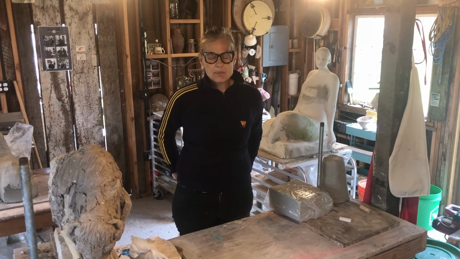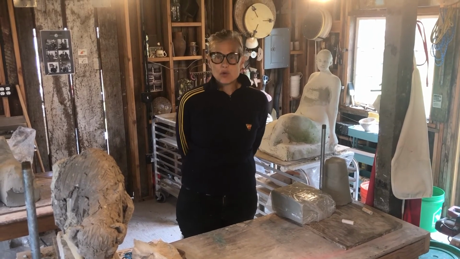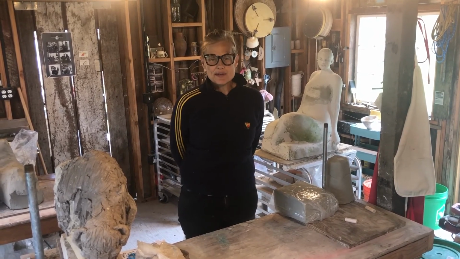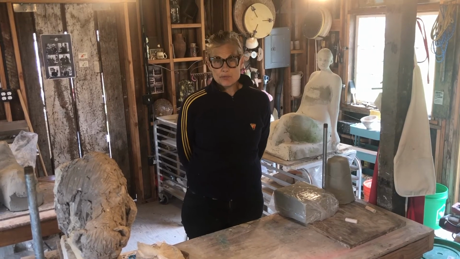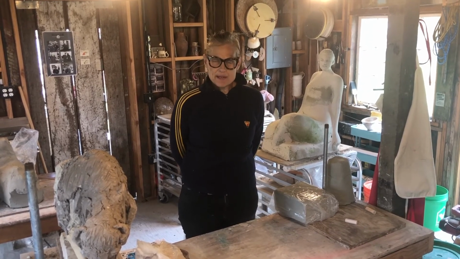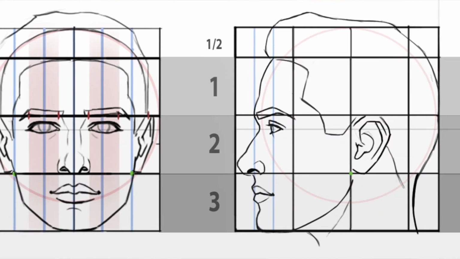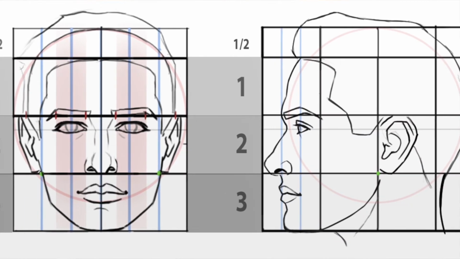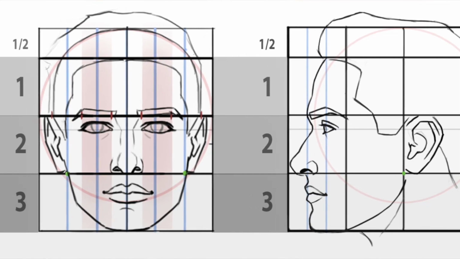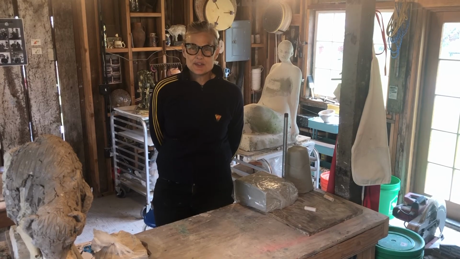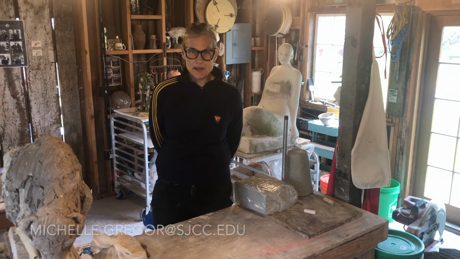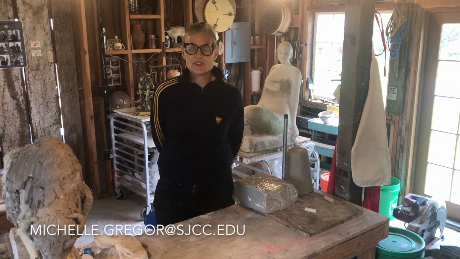So to recap, your assignment is to create 4 grids. On 3 of those grids, I'd like you to play around with different profiles, draw them in using the coordinates that we talked about. And on the 4th grid, I'd like you to do a frontal view of the face. When you've got all these things done, what I'd like you to do is snap a photo of them and email them to me by March 29th, which is next Sunday.